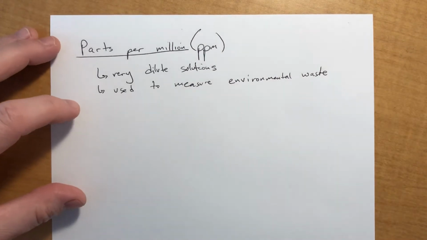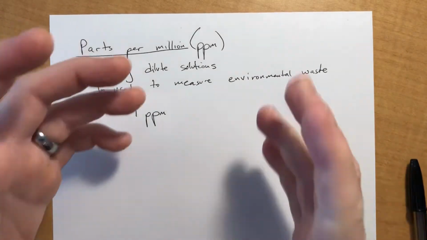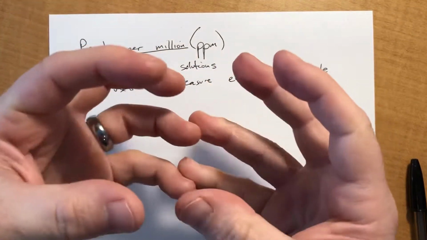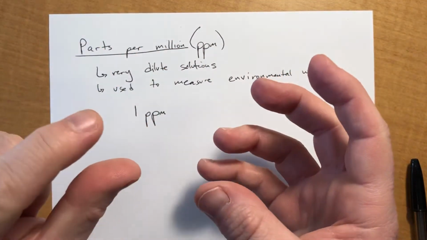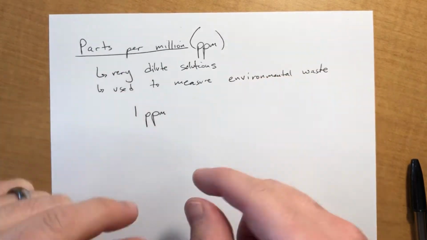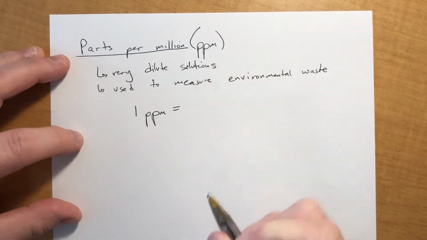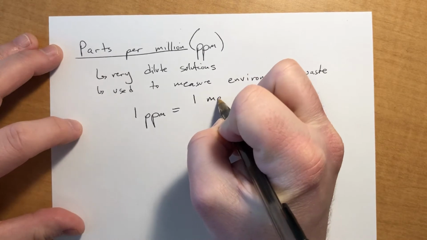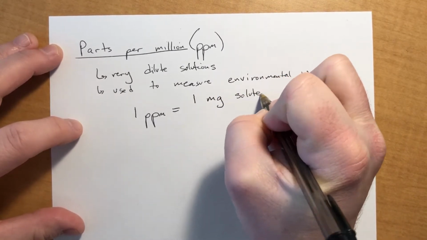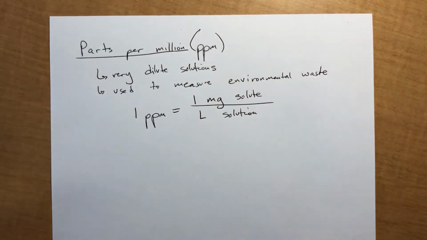Okay. A ppm is a kind of a weird unit. What this means is that if you had 1,000,000 particles, solute and solvent, all mixed together, and whatever else might be floating in there, 1 ppm would mean one of those is whatever the contaminant is, whatever your solute that you care about is. Okay, and that's really hard to keep track of in terms of number of particles. So we typically visualize it more like this. It's 1 milligram of solute per liter of solution. So these are low concentrations.